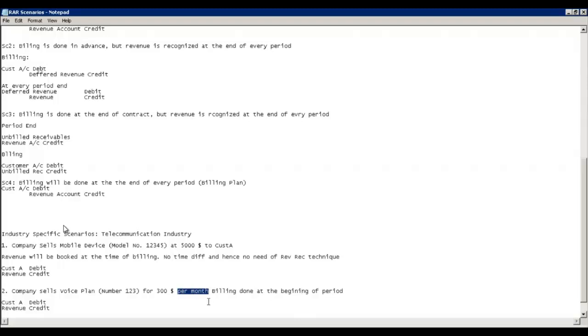See, in telecommunication we have postpaid and prepaid. So we will treat postpaid in a different format and prepaid in a different format. If we go for prepaid, either the customer can recharge for the particular month or may not. Both are possible. But in prepaid, definitely the company will recognize the revenue. So yes, if the company recognizes the revenue, definitely there will be a start date and end date.